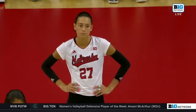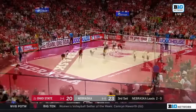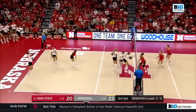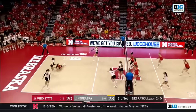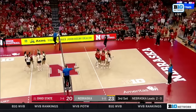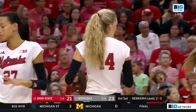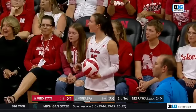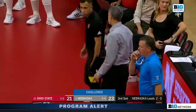Some highlights from all the volleyball action around the conference tonight. And the Huskers trying to complete the sweep and go to 10-0 late here in the third. Tough serve, puts him out of system, bump set. Bait hook with the angle just long. Baitenhorst keeping Ohio State in this game. This serve so important back there from Caitlin Hoffman. John Cook's gonna challenge. He's gonna challenge whether that was in or out on that back line.